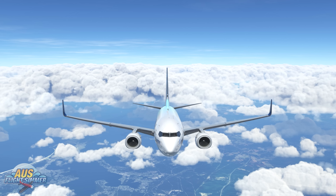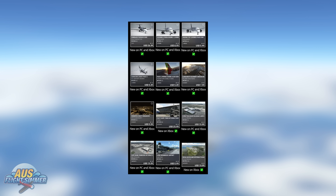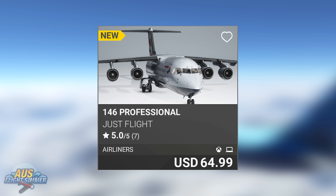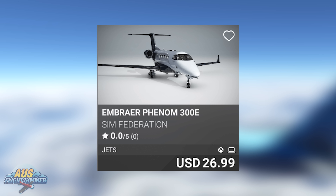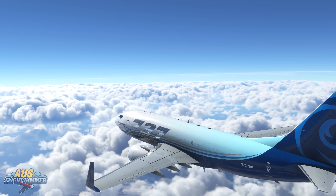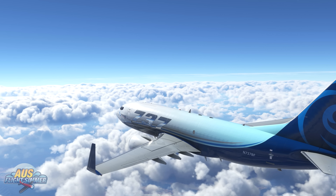This week we've also seen seven new airport releases in various stores, three new aircraft, three new sceneries, and one mission pack. On the marketplace side, 22 new products were released — 10 on PC and 12 on Xbox. The Just Flight BAe 146, a study-level airliner released a couple of weeks back, has now hit the marketplace and is available for both PC and Xbox — a study-level airliner available for Xbox users. Sim Federation's Phenom 300E was also released this week for both PC and Xbox, and it's nice to see another business jet making the rounds in the sim.